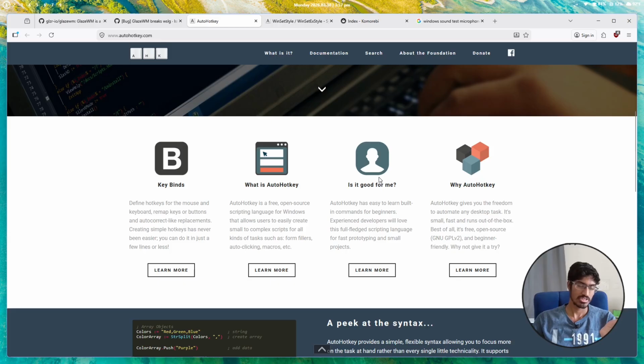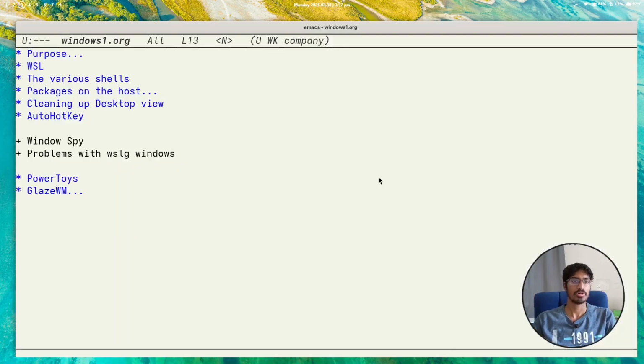So I'll tell you why I'm using this. My standard setup in Emacs or in any editor, because I'm a long-term Vim user, is to switch the number row and the symbols. So basically, if I press 1, I directly get an exclamation mark. I don't have to press shift 1, right? If I press shift 1, I get 1. So 1, 2, 3, 4, you see this? These are all symbols which I can directly get with single clicks. So this is something I've been doing for a long time. So I wanted that immediately. Even my configuration in Emacs is based on this inverted row. So I needed this pretty much immediately. And the only way I could get this is from AutoHotkey.